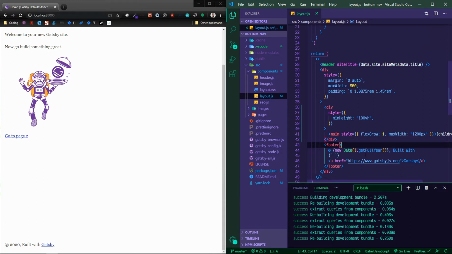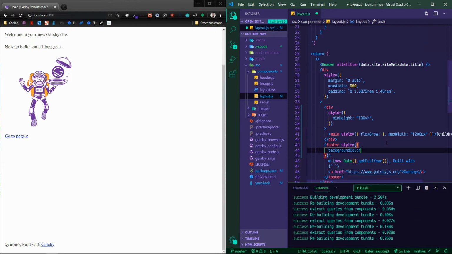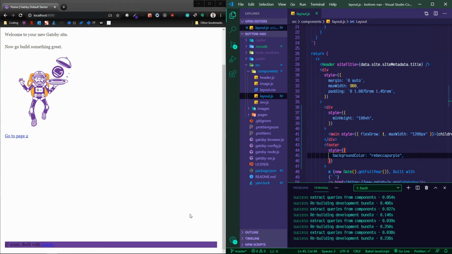So now we just want to update this footer. Again, we can give it some inline styling. Let's do a little background so you can actually see what's going on here. Background color. Let's do, what is it, Rebecca Purple, I think is the Gatsby. Yeah, cool. All right, so we've got our sweet looking purple nav bar down at the bottom.